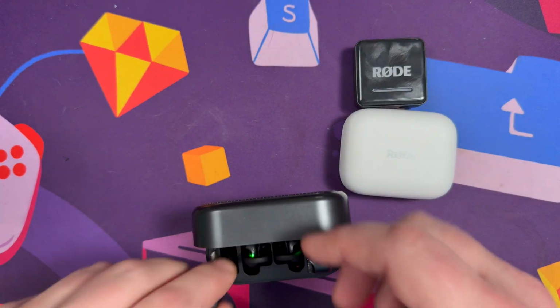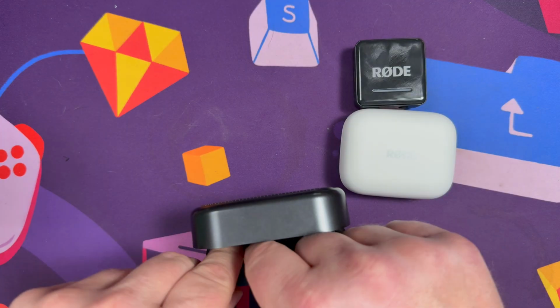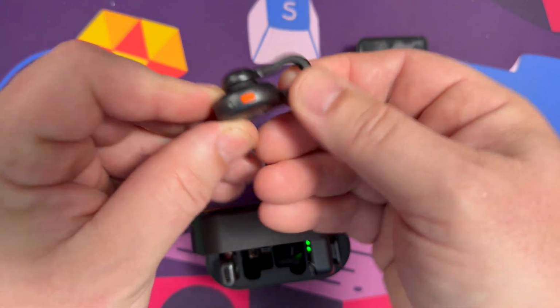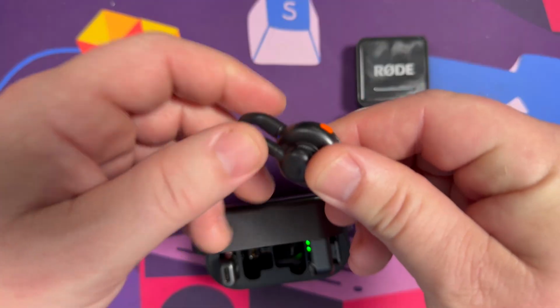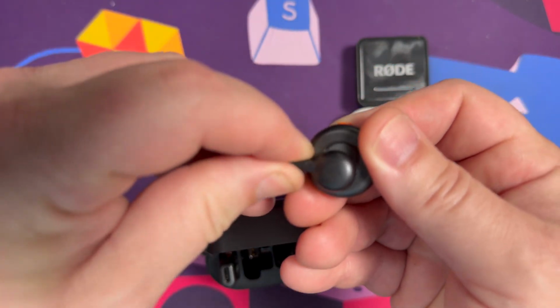Now, this one on the USB receiver acts as a pairing button or for activating noise cancellation, something we can get into in a bit. The mics are absolutely tiny too. I do love their design. Now, these things are basically the clipped mic all in one. The actual loop acts as a clamp, which is pretty cool, though I'm a touch concerned at how long that clamping power is gonna last. I did notice something in the documentation that said to be careful with how much you bend them out, as it might kill the clamping power. So keep that in mind if you're looking at these.